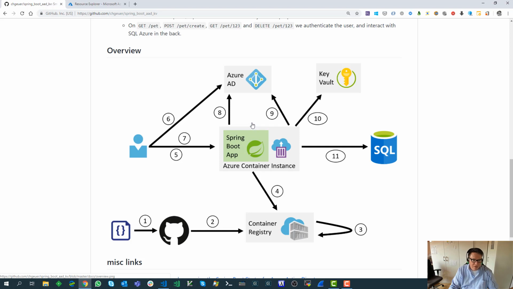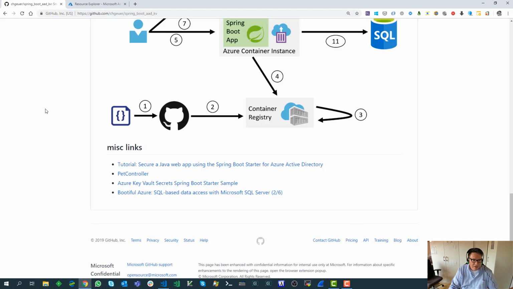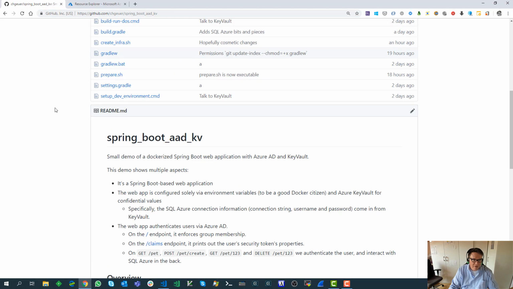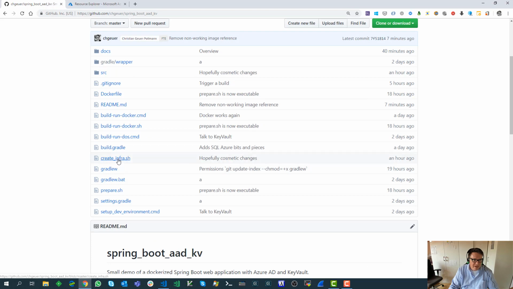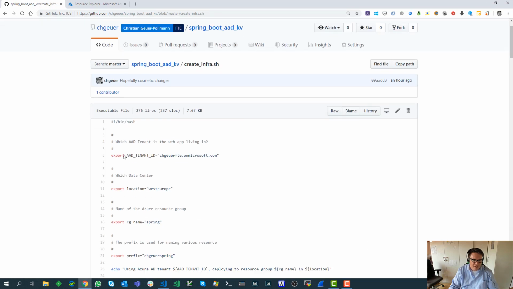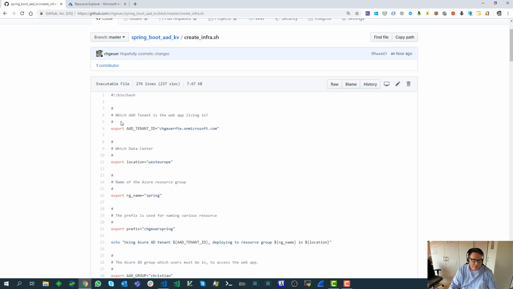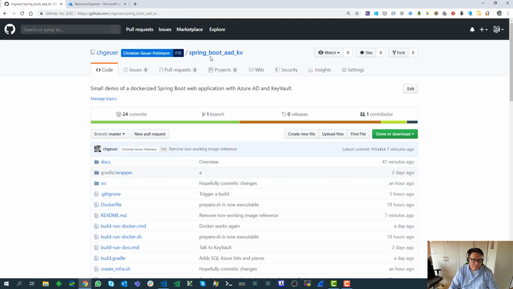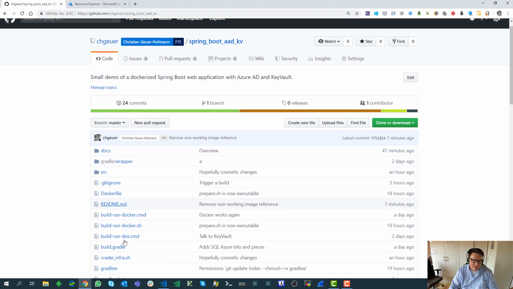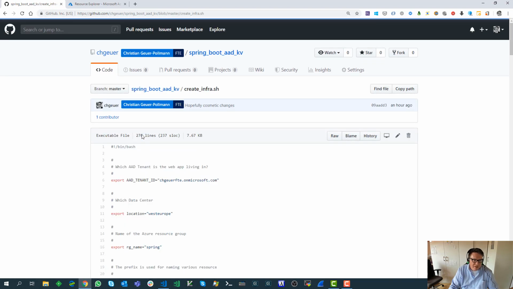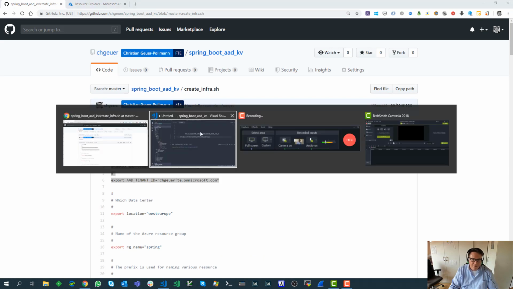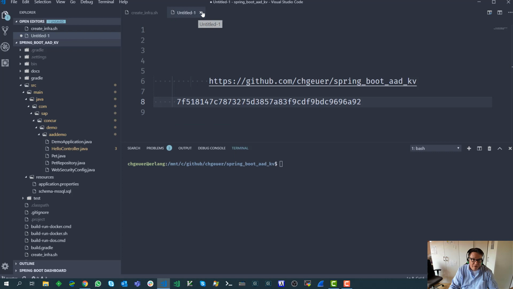The next thing we are going to do is, inside this repository, there is a script, and currently the script is create infra. This is basically a shell script, and by the way, in this shell script there are no secrets, nothing checked into this repository here. In the next step, we will interactively be running the contents of this create infra script step by step to actually create our infrastructure. So let's close these pointers.